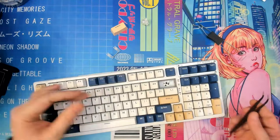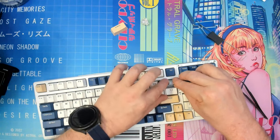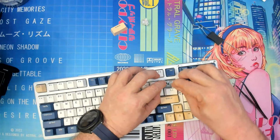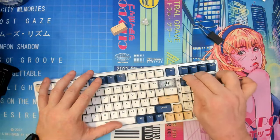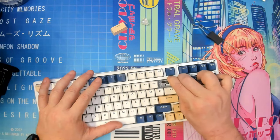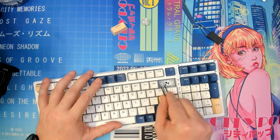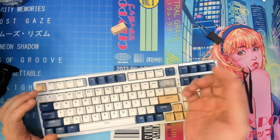We do not have the holes to mount PCB screw-in stabilizers. So, not a big deal. When I come back to this keyboard, which I will be, I am definitely going to be adding some tape. Though, like I said, they're not extremely loose. They're looser than I'd like them to be, but I've seen much worse. But being that it's a PC plate, I'm just happy. And like I said, a couple pieces of tape, and I'm good to go.